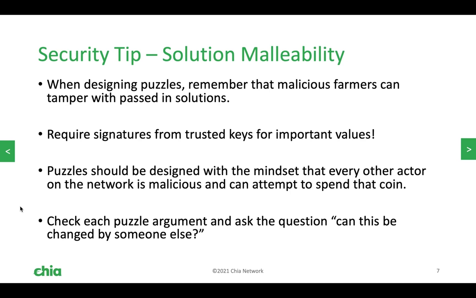In general you want to allow as narrow a hole in the wall for values to be changed as possible, because parameters can be input to your coin at spend time — that is a serious attack surface. Your spend is transmitted across the network and there's no way to stop a farmer changing that spend, except by tying those solution inputs to the puzzle cryptographically. Almost all of these security concerns have to do with tying the puzzle of the coin to the solution parameters.